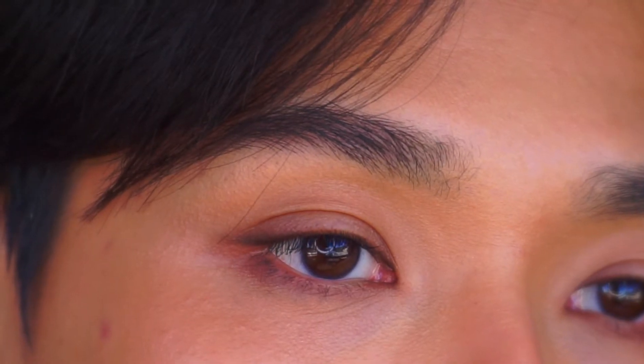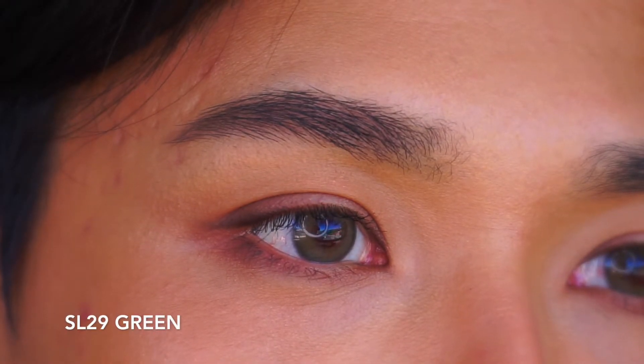This is another stunning pair of contact lenses. It's called SL29 Green. It's almost like a greenish hazel shade — not bright green but not yellow either. It's very subtle and it has a little bit of a darker ring around the lens so it gives it just a little bit of depth. It doesn't have a cat-eye effect, and I love the fact that my natural eye color can still shine through this lens. Depending on your eye color this lens will show up a little bit differently — for my dark brown Asian eyes it shows up as a light hazel with a little bit of a greenish tint. Stunning. No complaints and it feels super comfortable — it feels like nothing on my eye.